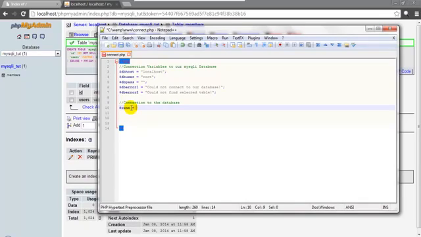The reason is that every time MySQLi runs a query, it opens the database up and then closes the database for security purposes, making your site more secure. So it's a good thing, but I will show you how.